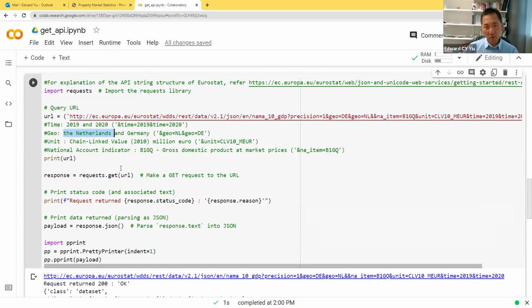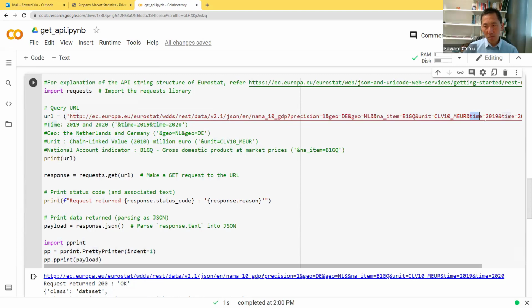Then the national account item is B1GQ. B1GQ stands for gross domestic product at market prices. And then the unit measure is CLV10, and CLV10 refers to chain link volume 2010 million euro.